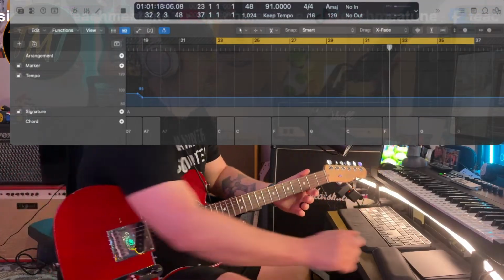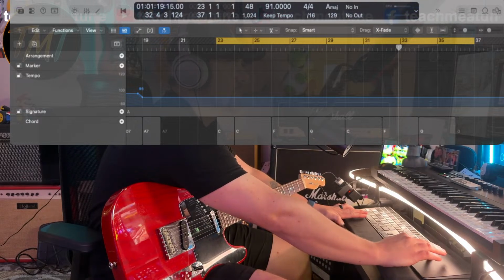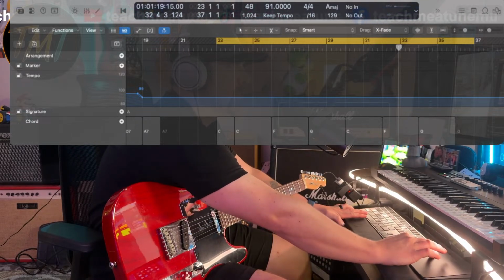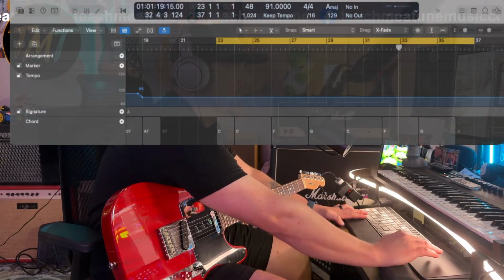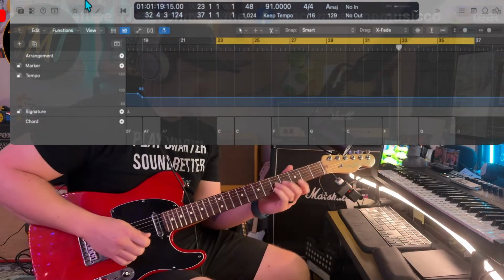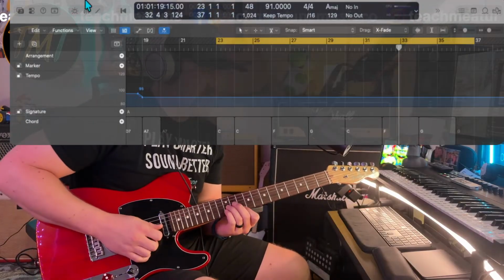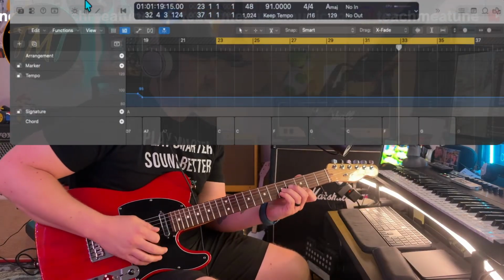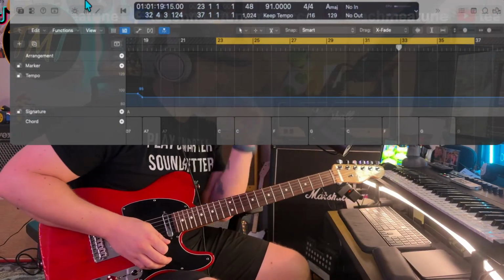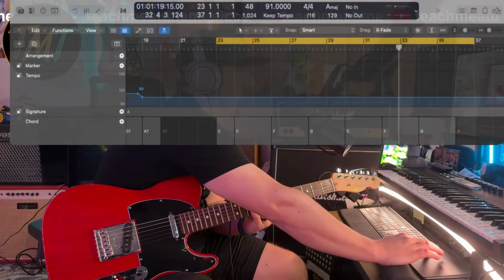See, just one shape right there. Now, if there's any guitar nerds out there, this shape is a root position shape. It's just C, E, G. I'm just playing C, E, G, F, A, C, G, B, D. It actually comes from the A major shape that you might be familiar with, the open A major shape.